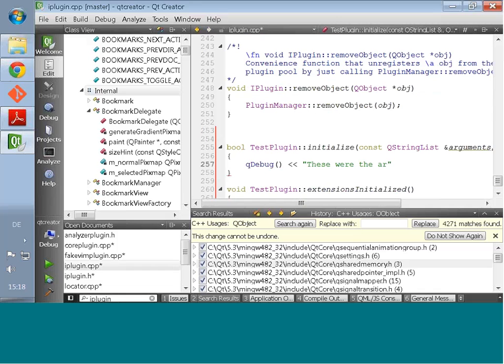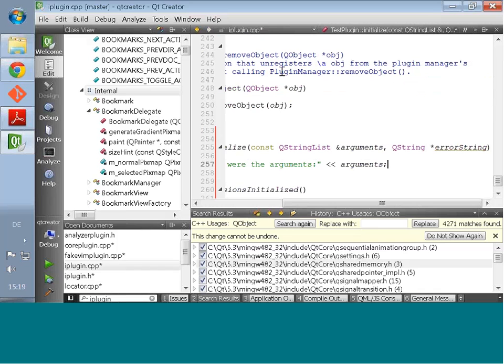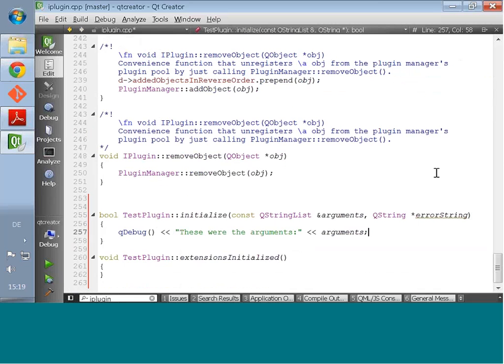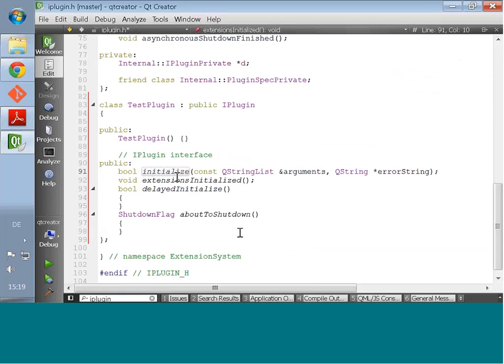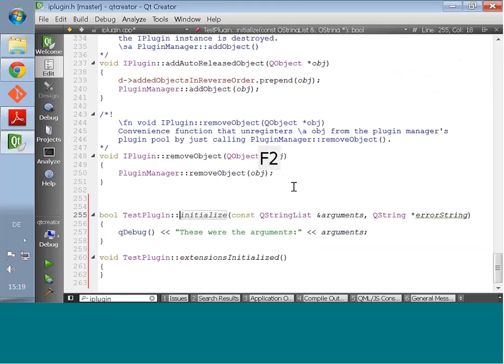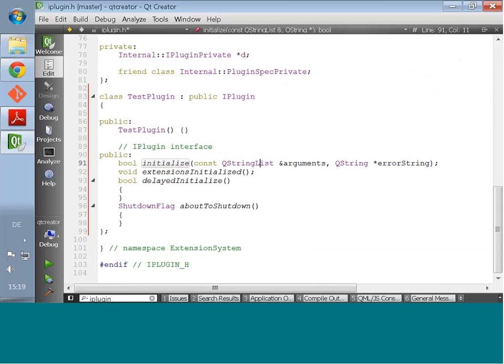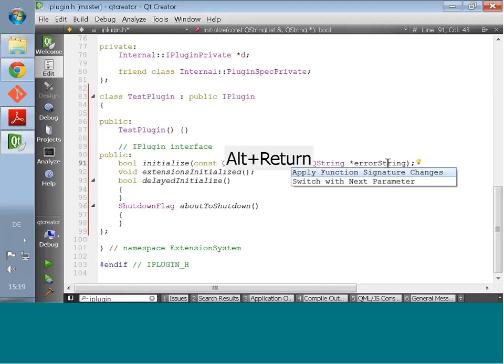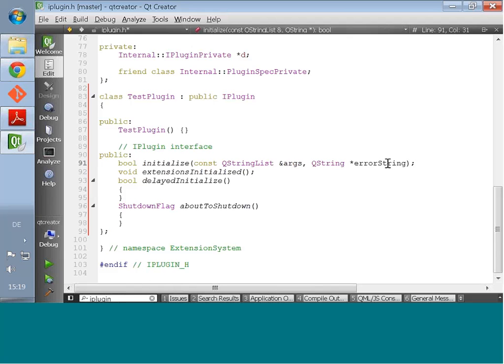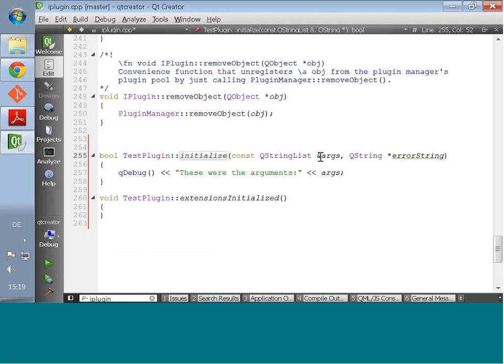These were the arguments, and arguments. Let me make a bit more room here. So this one here. So we have this method here, and it's definitely right here, so I can switch with F2, of course. But let's say arguments is too long because we have such a limited resolution. So let's just change that, and you will see a nice little light bulb pop up here. And so it basically says you can do something here. So let's apply this function signature change. And now it went over to the CPP file and also replaced the arguments we had here. And of course, it also replaced all the usages of that.